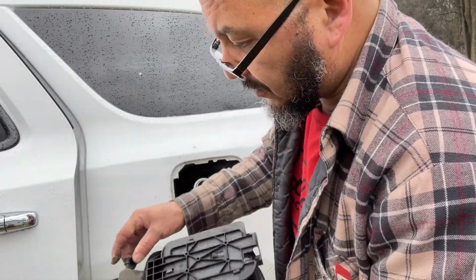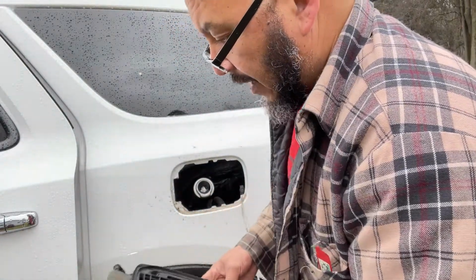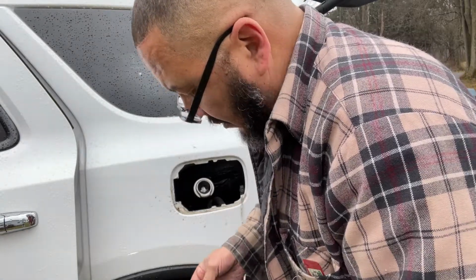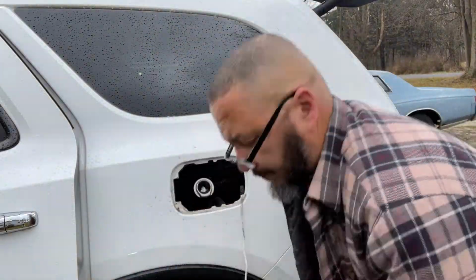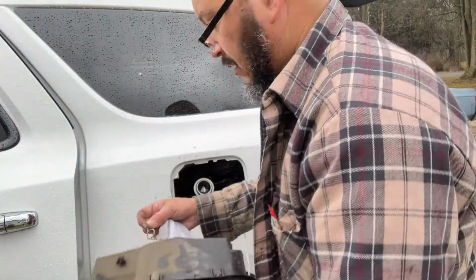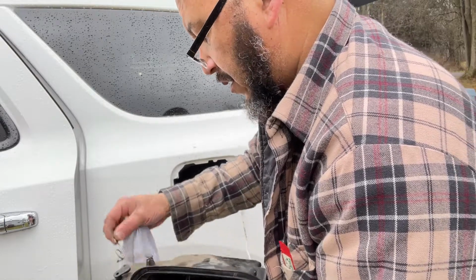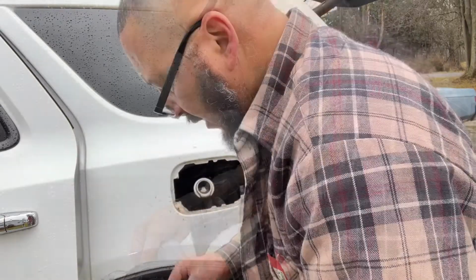But this is what happens. This pin comes out of its place. That's exactly what happens. But if this pin comes out of its place, you gotta put the pin back down through it. Once you get the pin back in its place, then you can put the spring back on it. And the spring, okay, so the spring must like this. Better like it right there.